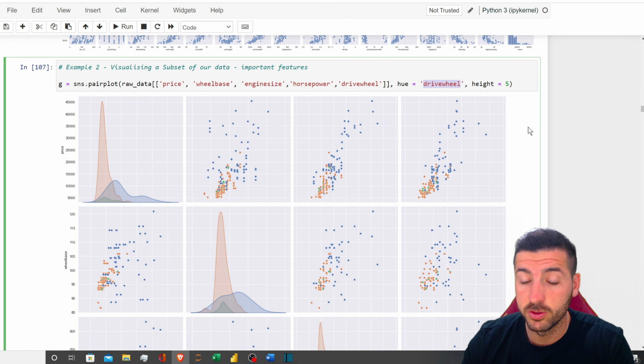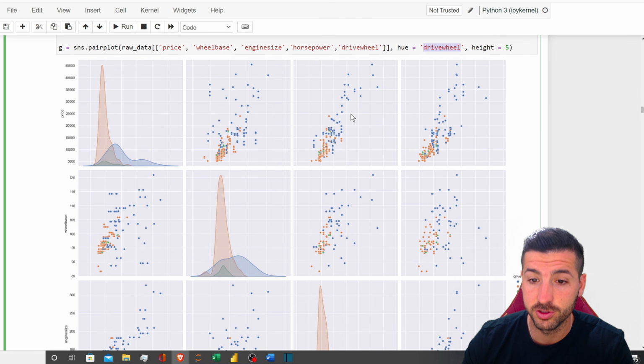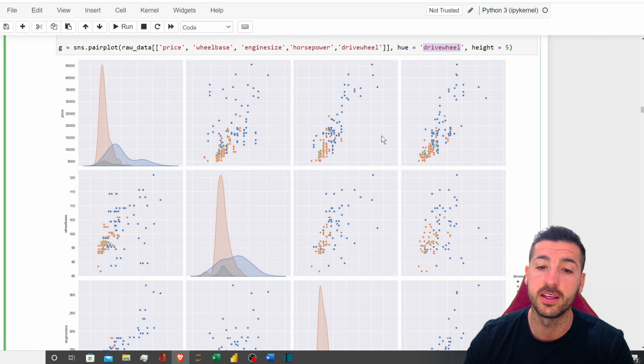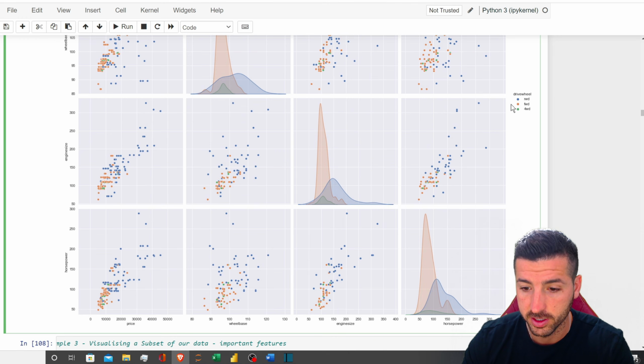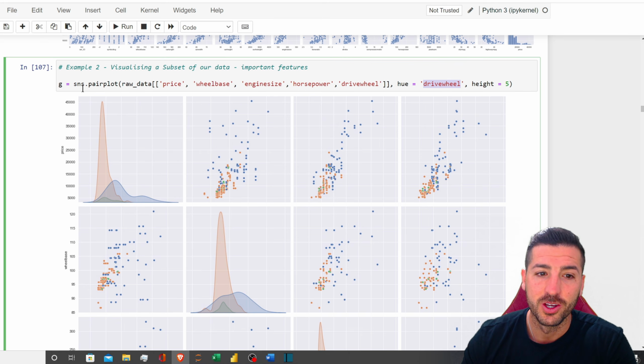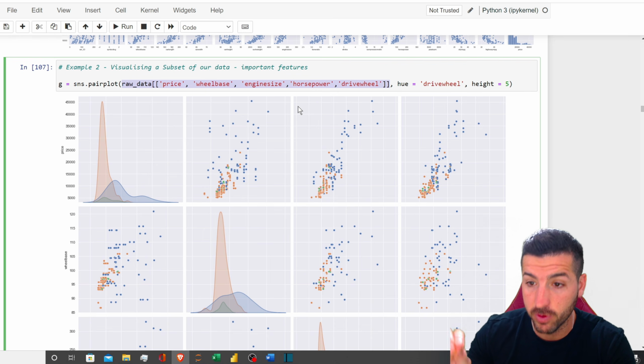The next thing I want to do now is to add the regression lines on these graphs so I can see the rate of increase. So which one of these drive wheels has the highest rate of increase? The way to do this, by the way, we haven't explained the code, sorry. sns.pairplot, then we select the specific columns we want to create pairs for.